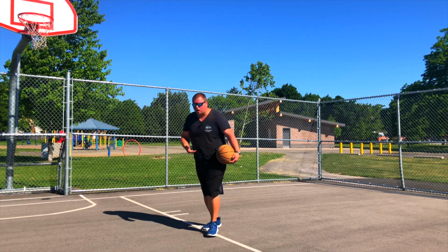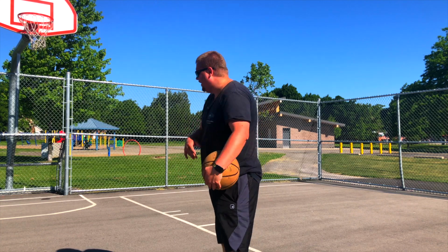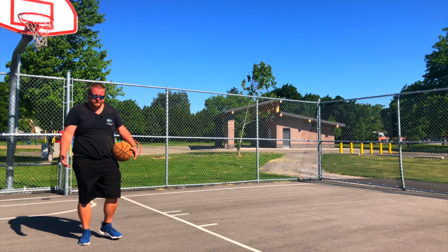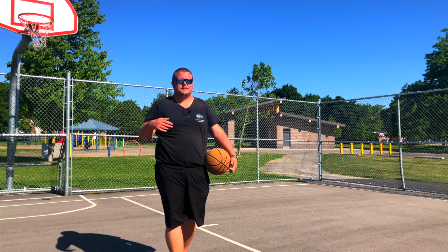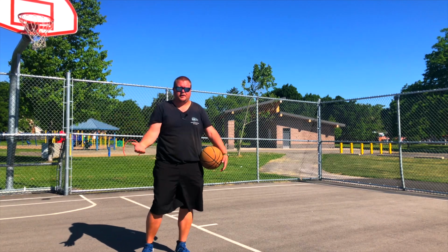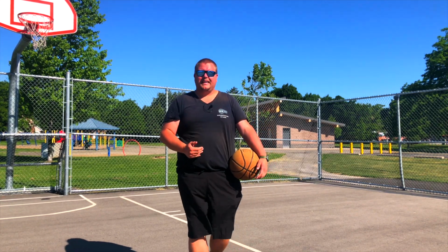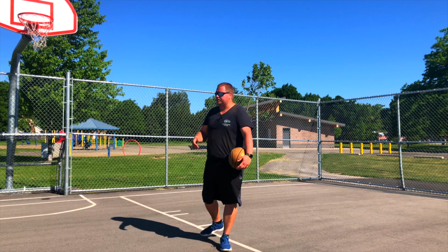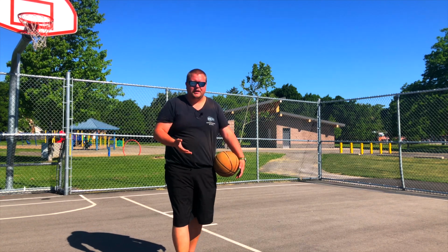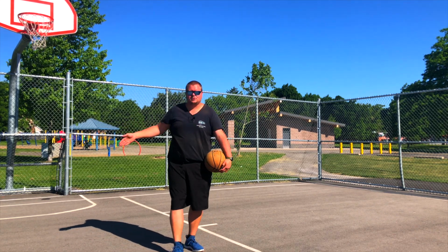Try to take the longest strides as possible, because I can tell you right now, from the free throw line, I can go 1 step, 2 step, I'm already at the rim. And that's not even running. So what you really want to do is start really close and then build your way back and try to take as long of steps as possible. So just from the free throw line, which is about 5 feet in from the 3-point line at the high school level at least, I can get to the rim, which means that with me running, I'll be able to get air in between my steps. I'd be able to take off from the 3-point line and take my 2 steps.